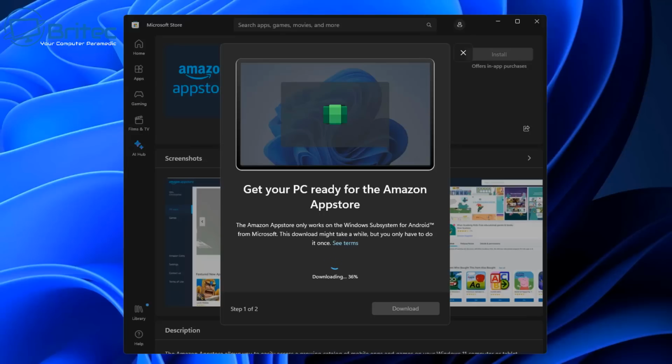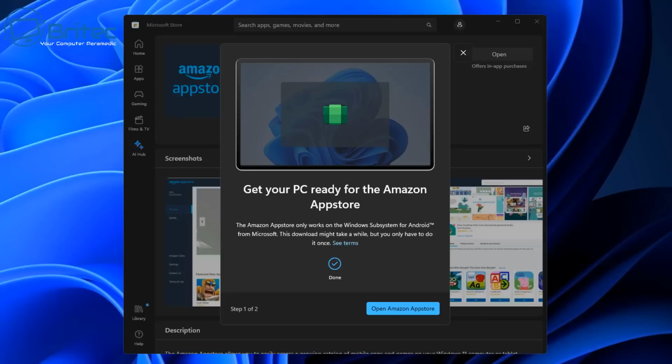Amazon App Store and install all the applications that you want, games and other things like that, which are all based on Android. So all of your applications, all your Android games and things like that can be played natively on Windows 11 via this method here. It's very simple and easy to do. So it says almost done.